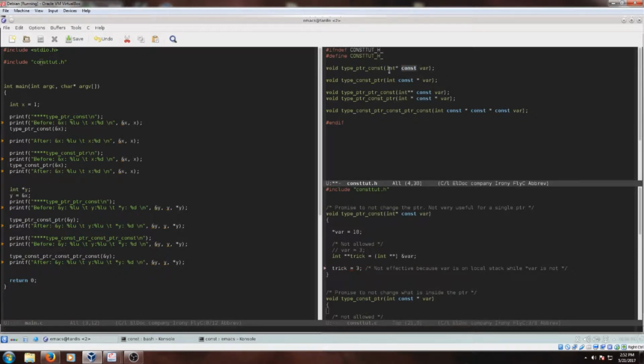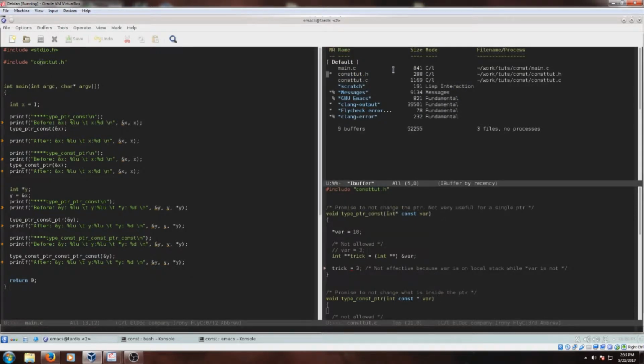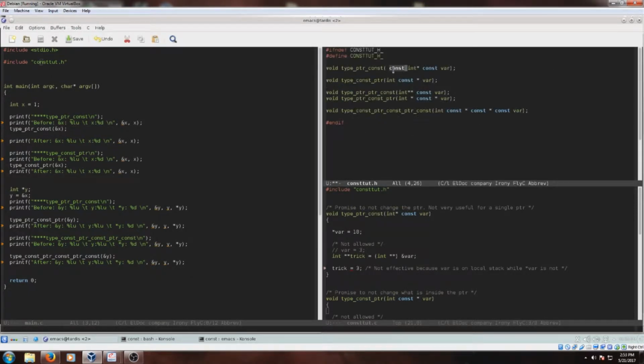If the const was at the beginning, something like const int, there's nothing before it, technically it should be something like this. So it's always cleaner to write the const after what you intend to be the constant. For now we'll keep it like this to demonstrate.